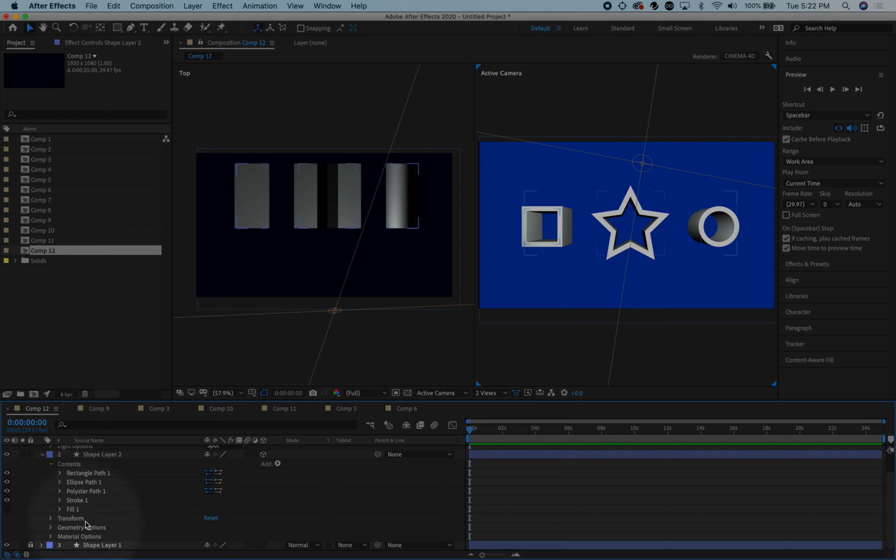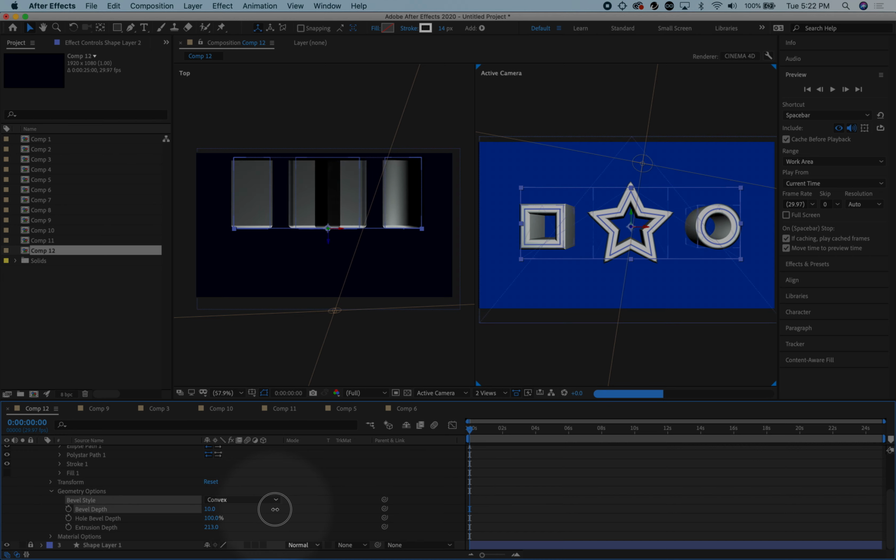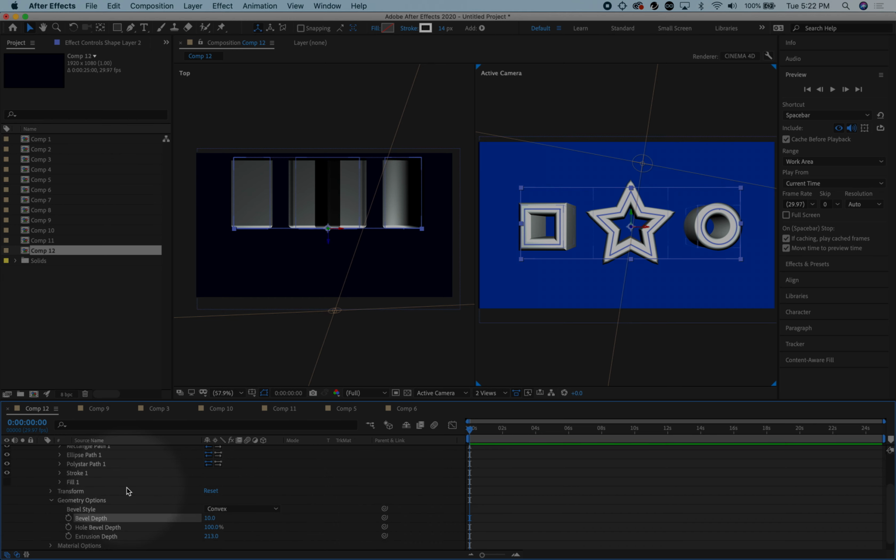Under geometry options, I can go down to bevel style. I'm going to make it convex so it seems rounded, and I'm going to move that bevel depth until these seem more like donuts. It's always a dance.